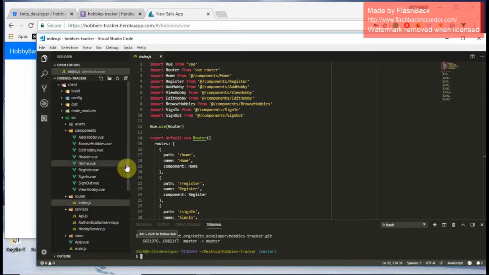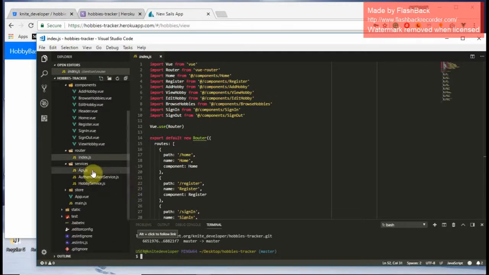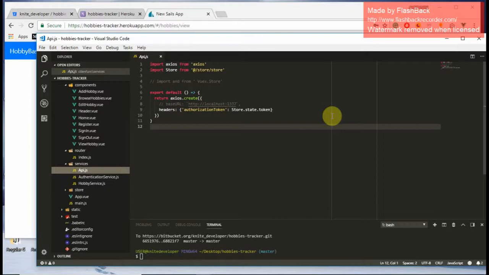We have the services. The services are responsible for the API calls. For API calls, I'm using Axios to make calls to the backend.